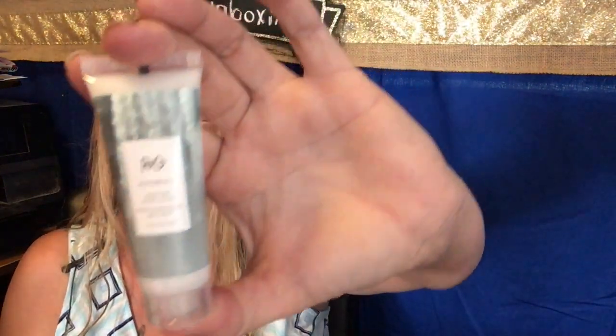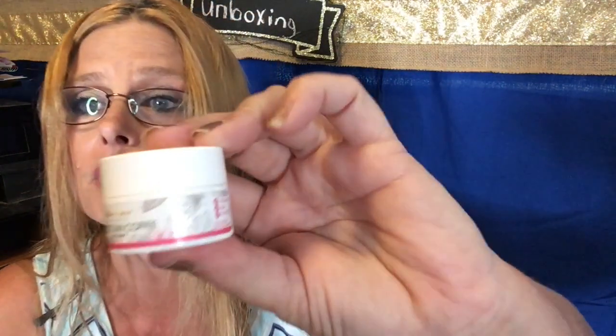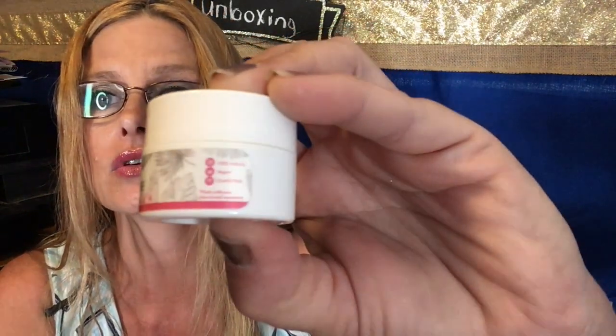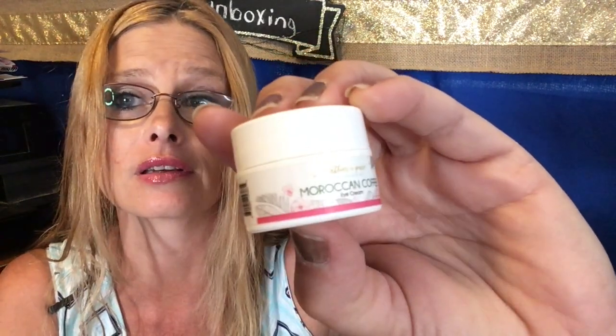So, next thing we have in here. This is a moisturizer shine lotion. Hydrant Brilliant. Good company. Oh my gosh. Moroccan coffee eye cream. Oh, an eye cream. The writing is too tiny for me to be able to see it. I bet I can see it better on the screen. I can if it will focus. Can actually read it better off of the screen.